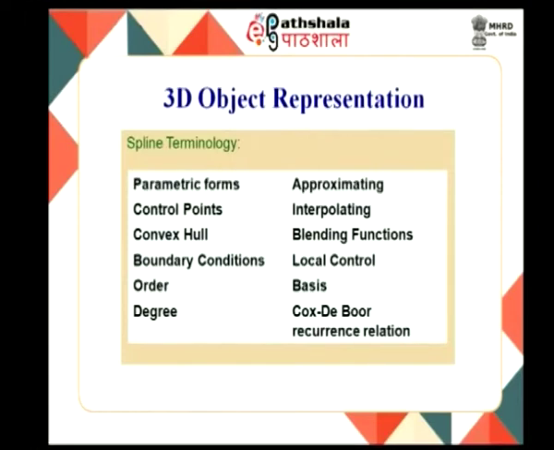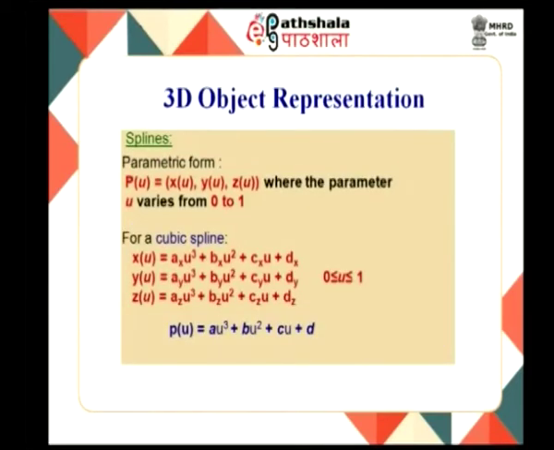The word blending functions will be often discussed in splines. Local control is a concept, a kind of feature of splines, and basis splines, the Cox-de Boer recurrence relations, based on which we will be formulating the spline equations. So, let us look into how to represent a spline using parametric form.